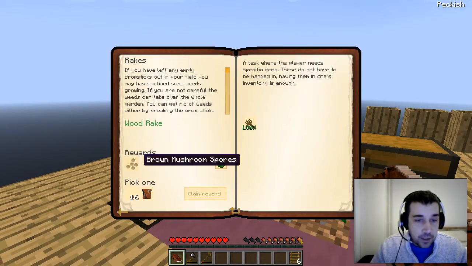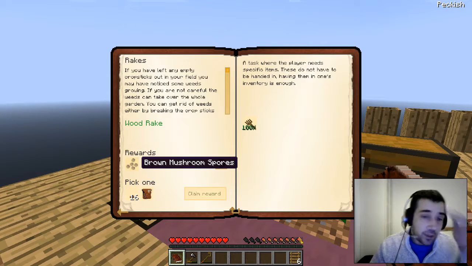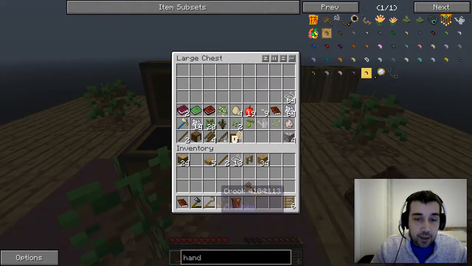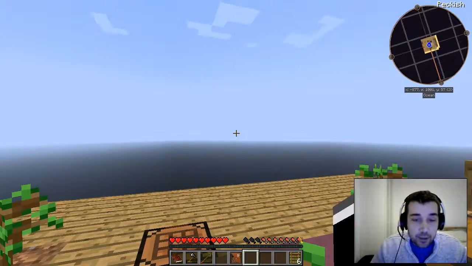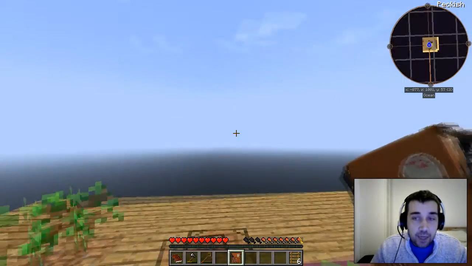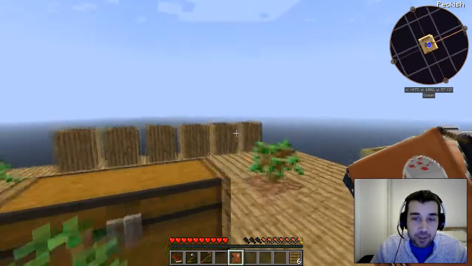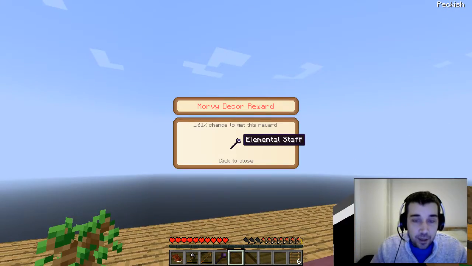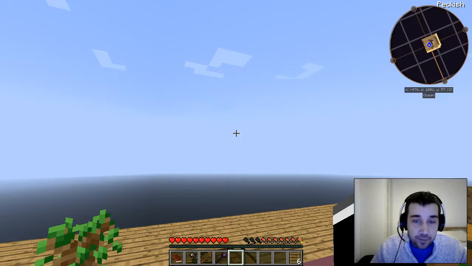And that gives me some brown mushroom spores and some mushrooms or a reward bag. To be honest, if I have brown mushroom spores, I can grow my own mushrooms, so I'm going to grab the reward bag. Reward bags are randomized loot. This is a basic reward bag. It gives you a random chance of getting stuff. Sometimes the stuff you get is amazing, sometimes it's not. Let's see what happens. I get an elemental staff.